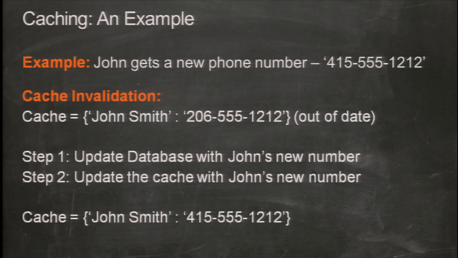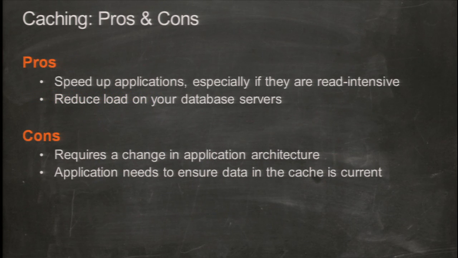So now one of the things that we run into is what happens when a number changes. And so now what you have is a situation where your cache is out of date, and you've got to go back to the database to get the new information, update your cache, and then you can proceed as before. And so that brings us to one of the issues with caches, which is that while they can provide significant benefits in terms of speed-ups, you have to maintain coherence of the cache and make sure it's consistent with the information in your database.